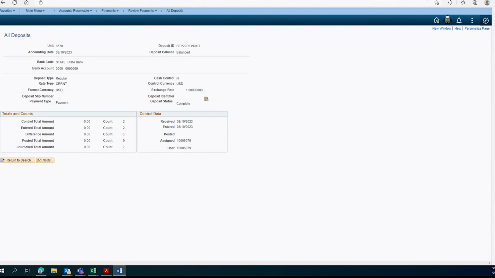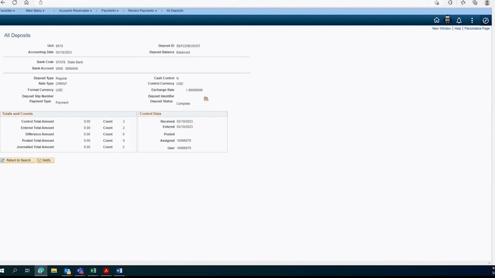Majority of the deposit process will remain the same. However, I will be highlighting a few key changes as we go through the demo. You will start with your $0 deposit page. The AR payment processor has to ensure that the deposit total equals 0 and the payment sequence equals 2. You will have to follow the FISCal job aid for location codes and any other departmental requirements for your deposit process.